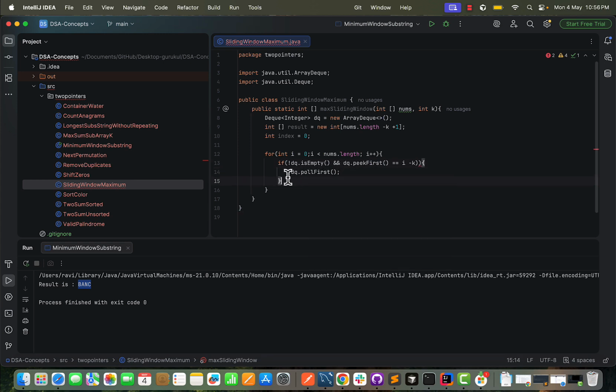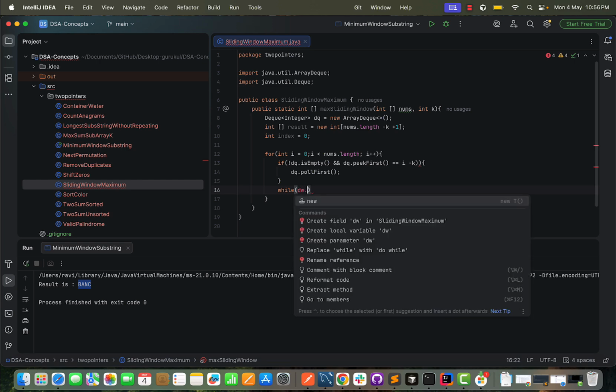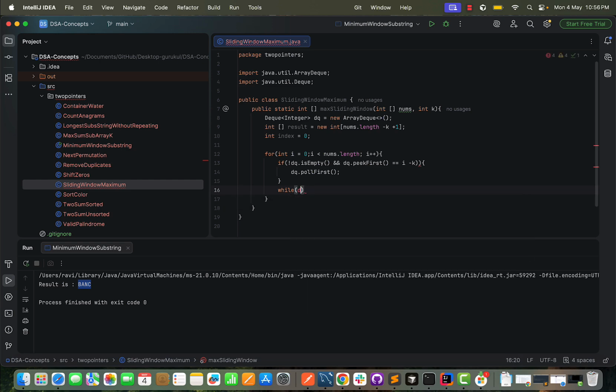Once this is done, I'm going to check for smaller elements. This will be again a loop, not a for loop but a while loop. We have to do this operation until the Deque becomes empty. So while Deque is not empty and, we have to compare the last element with the current element, right?